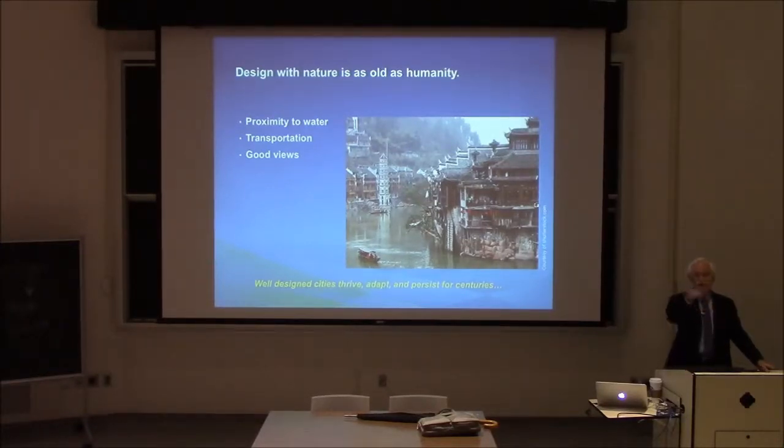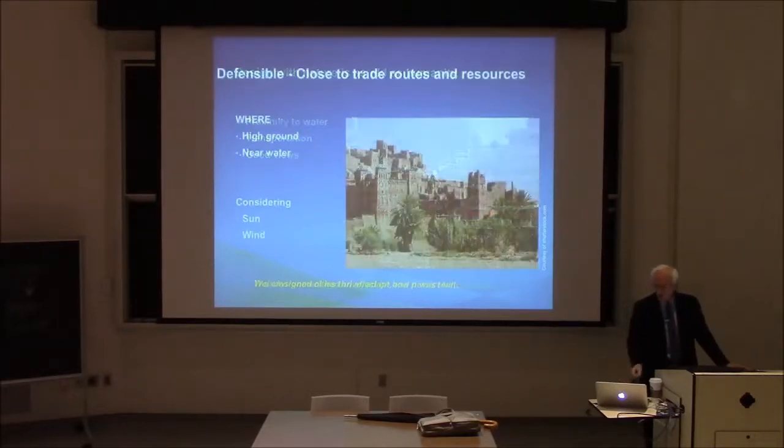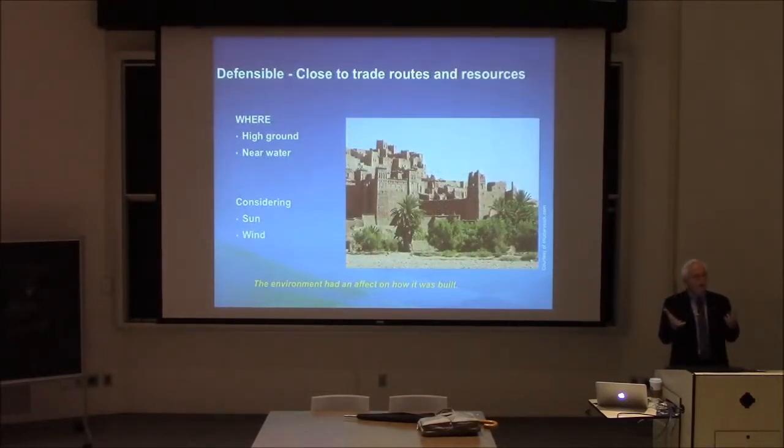We were just looking up in the 3D room at Rome, and Rome is still basically the same as it was when the Romans were there. It's got bigger, but it was an exceptionally well-designed city. It was in from the coast, so it didn't get hit by the typhoons. It didn't get the odd earthquake. But these old cities really were well thought through. They might have to be defensible quite often, on high ground, maybe near water, or they took the sun into consideration and the wind. So the environment had a major effect on how these cities were built.